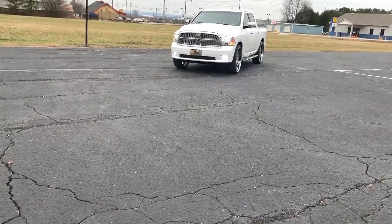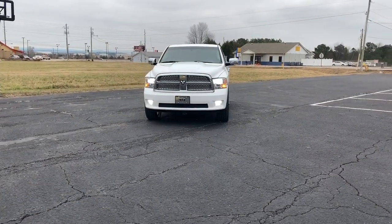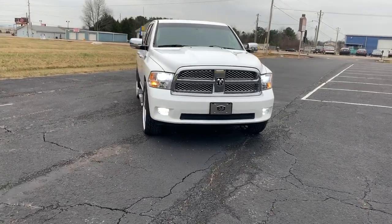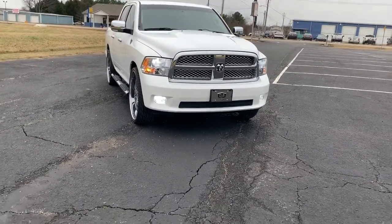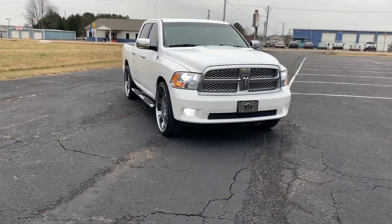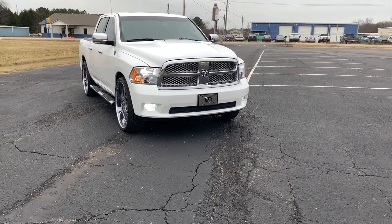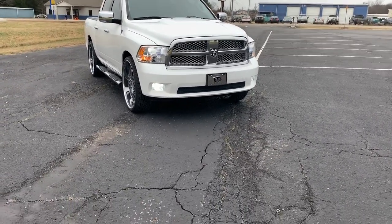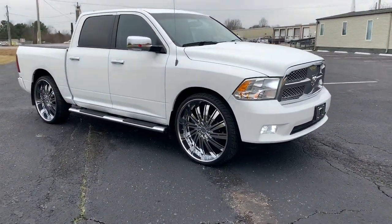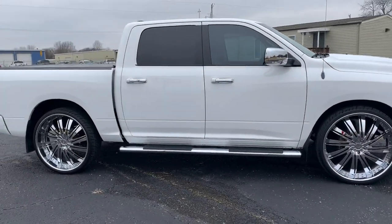Today we're just gonna do a little overview of my music setup. As you can see, the big boy has changed out the LEDs. I got some — I think I'm pronouncing it right — Morimoto headlights. In fact, they look like the 2019 to 2020 edition headlights. Those are coming soon; them jokers are expensive, but I like them.